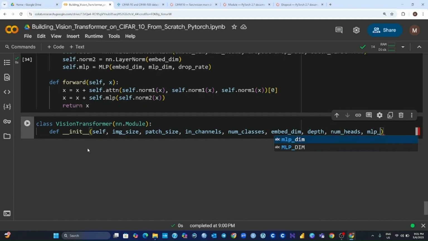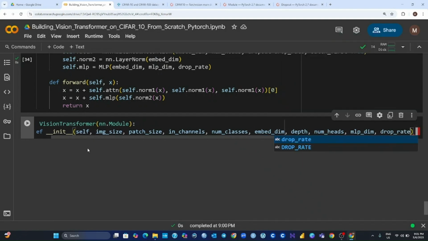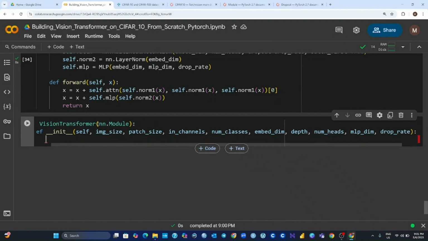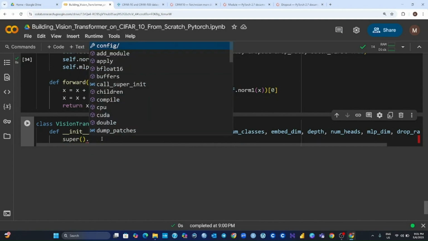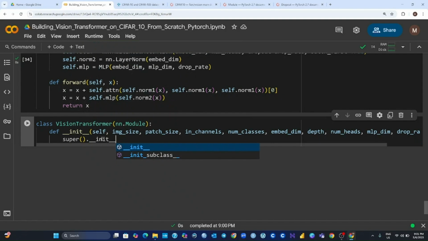multi-layer perceptron comma dimension, comma the drop rate. So these are all of the inputs that we have to pass in when we want to create a vision transformer instance. The first thing, we have to call super().__init__().